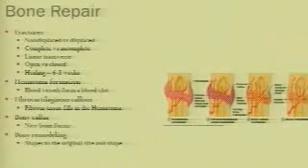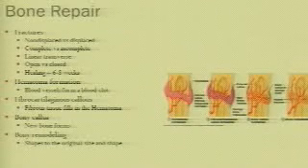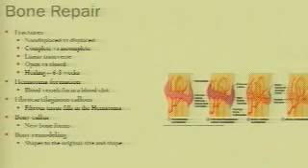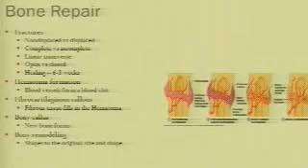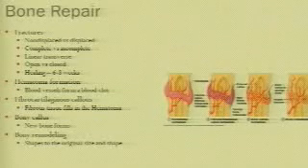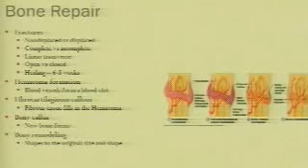The way that the healing stages go is you have what's called, and this is on the picture on the PowerPoint slide to the right, that first picture. Number 1 is hematoma formation. Hematoma formation is when we start to have blood vessels form a clot. That clot surrounds that area and it forms an area for fibers to start depositing in, but it also forms an area that fights off any potential infection. If we have a lot of blood there, we also have white blood cells to fight off potential infection.